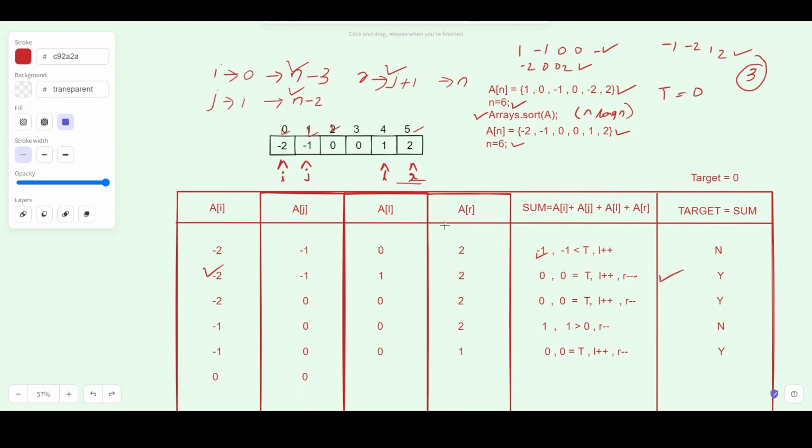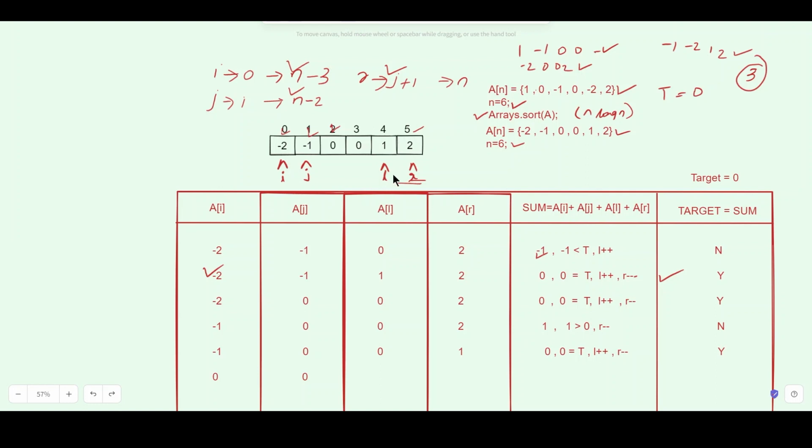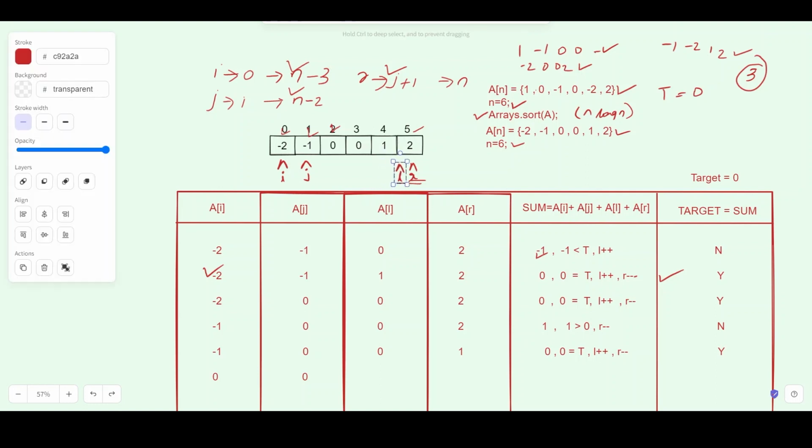Now we are increasing both pointers here, and we can see that when I increase the L pointer, the L pointer goes to the last position and the R pointer comes to the fifth position. Now we are checking the condition: while the L pointer is lesser than the R pointer, no. So what should happen?